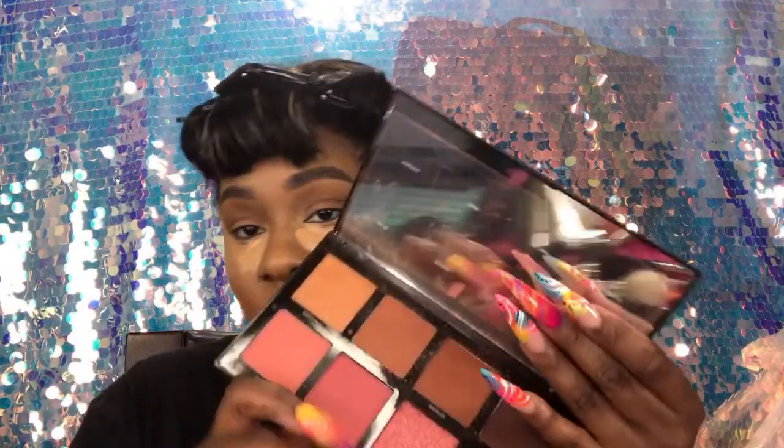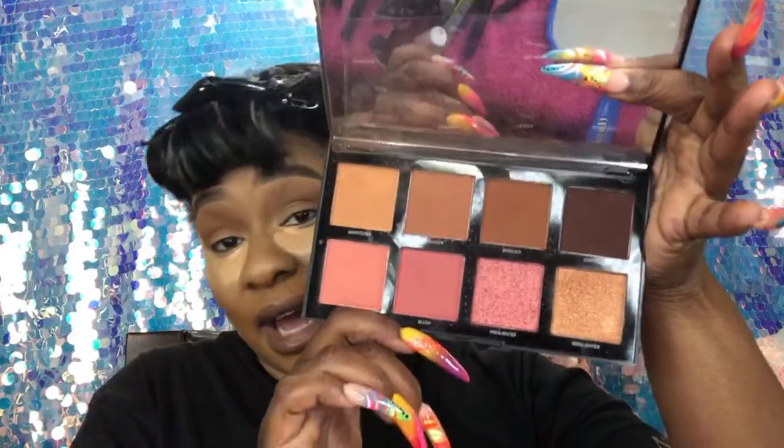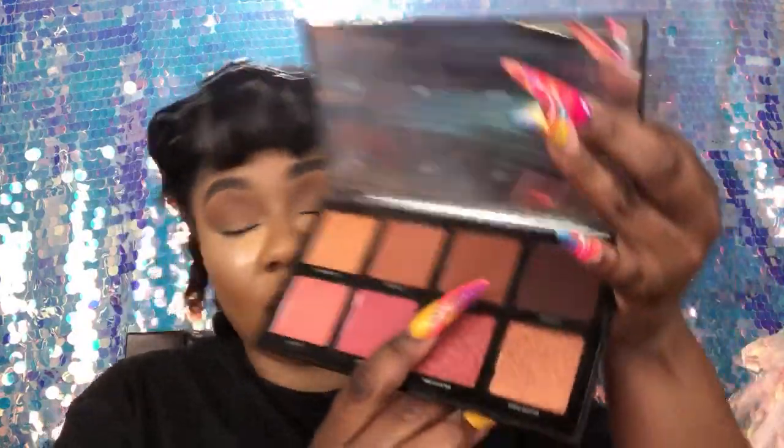Okay. So the next thing we're going to do is set our contour. Now, I've been loving these palettes. These are the palettes from Morphe. I am obsessed. This is the one I'm going to be using, 8R. I'm going to be going into this one right here, and I'm going to set my contour. This is a MAC brush, a 139S. I like it because it's a dual fiber, and it's very, very fluffy, so it gives you an airy kind of look.